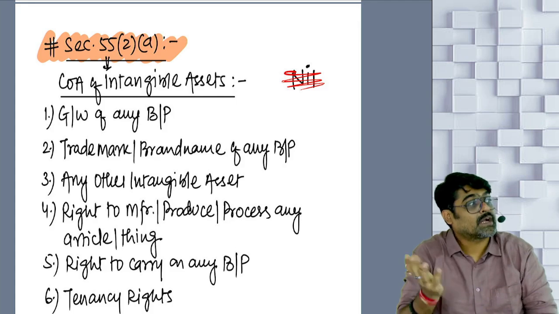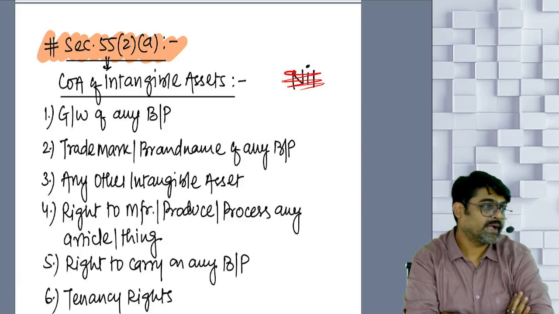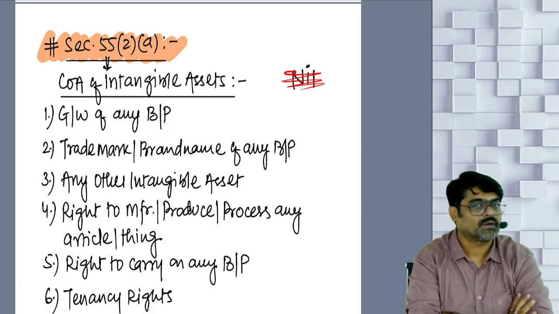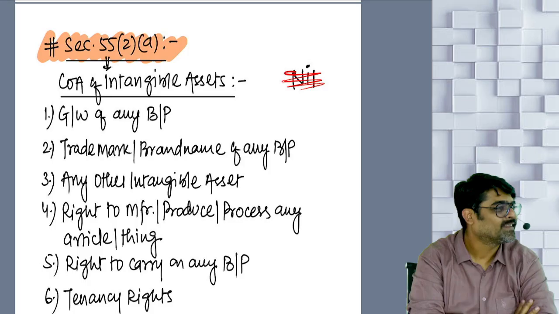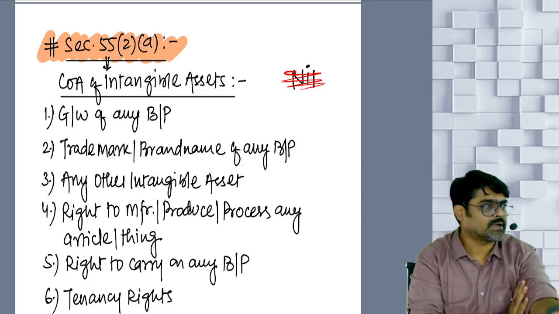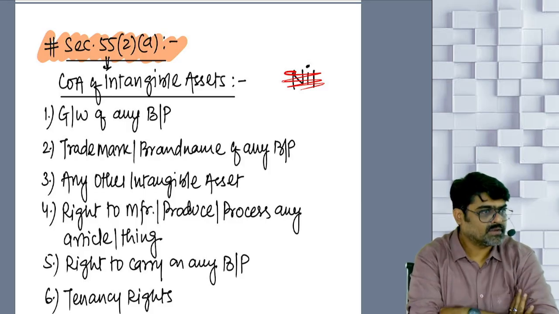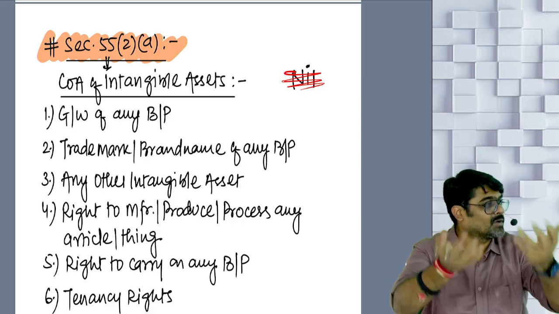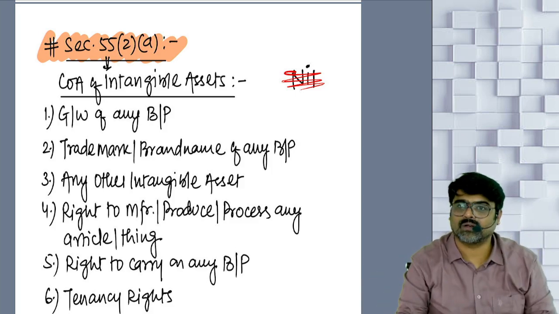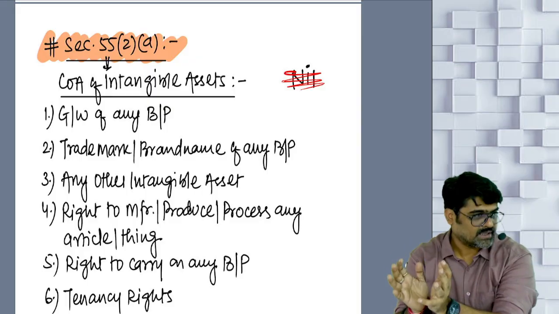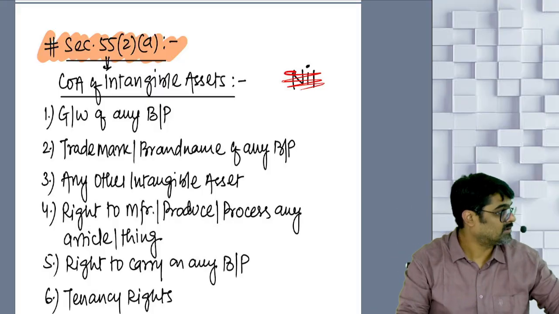Period of holding will start from the date of acquisition, and it will end on the date immediately preceding the date of transfer. Only if they are acquired. What if they are self-generated? The period of holding will start from the date on which you have started your business. From that date only you have started generating your goodwill, no? From that day only, you have started using the trademark or your brand name, etc. So in the case of self-generated assets, start from the date of starting the business. From that day only, you are holding it till the date immediately preceding the date of transfer.